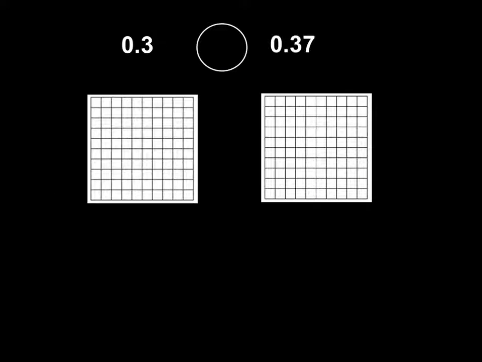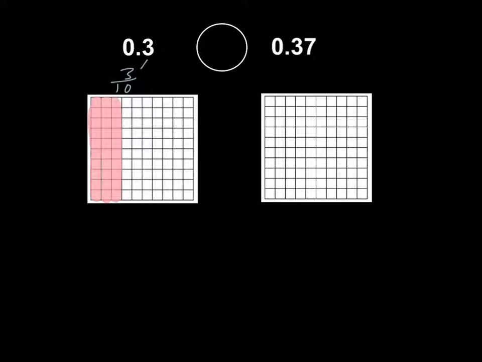This next example is where things start to get a little tricky. Here we have 3/10, and then we have 37 hundredths. And at first glance, one would think that 37 hundredths would be the larger number because, well, 37 is bigger than 3. When I decompose this, I know that this is really 3/10. So when I color this in on my area model, I'm going to color in 3 whole bars, not just 3 little boxes, because it's 3/10 of this whole.